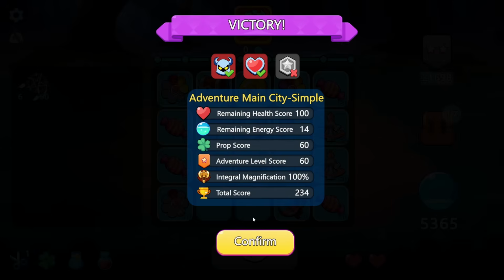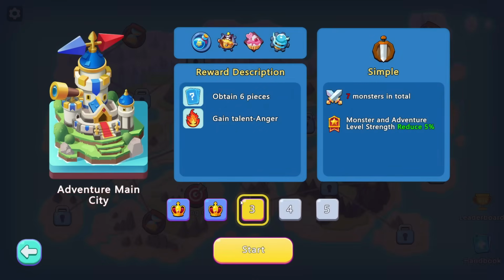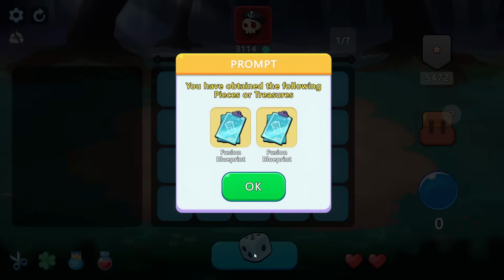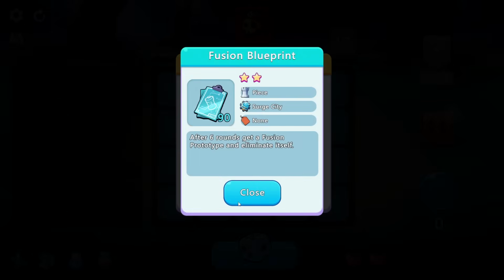Okay. Dude, why is this so good? This game has no reason to be as banger as it is. We go again. We start with the talent Anger this time around. Hop me back in. I've obtained 2 fusion blueprints. Okay. After 6 rounds, get a fusion prototype and eliminate itself.